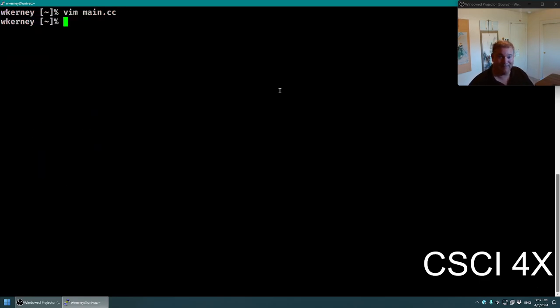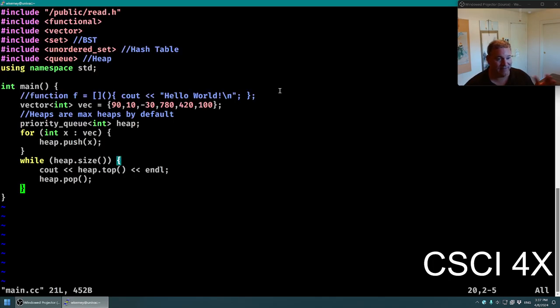Seems pointless, right? But check it out, it's sorted. So this is a sorting algorithm called heap sort. Heap sort is literally the easiest sorting algorithm to write if you have a heap already, right? If you already have a heap, how do you do heap sort? You stuff a bunch of numbers in there and pull them out. And they come out, you get the biggest, you get the next biggest, you get the next biggest, you get the next biggest. There you go. It's like the world's easiest sorting algorithm to write.